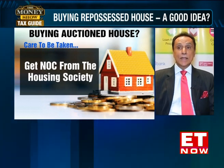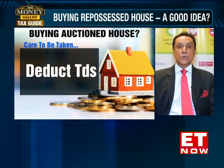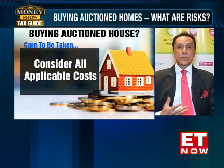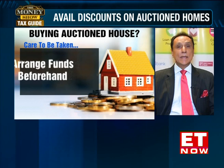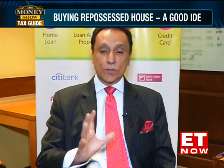After that, you must get an appraiser, because whenever a person begins to default on a loan, chances are that he tends to neglect the upkeep, the repairs, and so on. And he knows in his mind that he's going to lose the property at some point, so he doesn't effect any maintenance of any type. It is most important to get the property appraised, as in the kind of condition it is, and how much more money will be required after purchasing it for you to live in it. You should know that, so it's a good thing to get an appraiser.